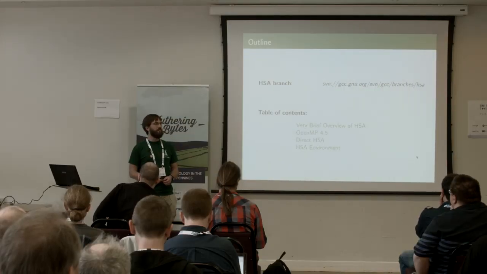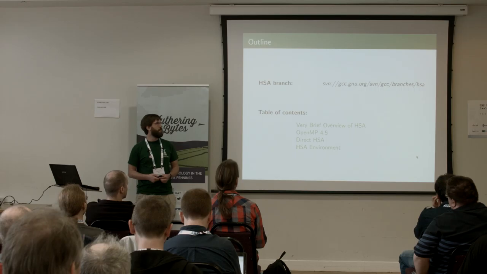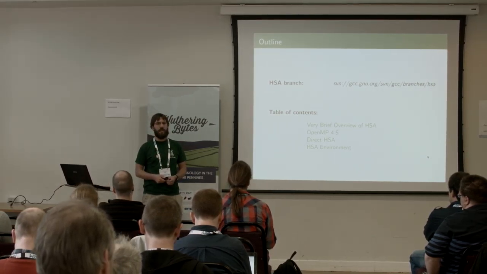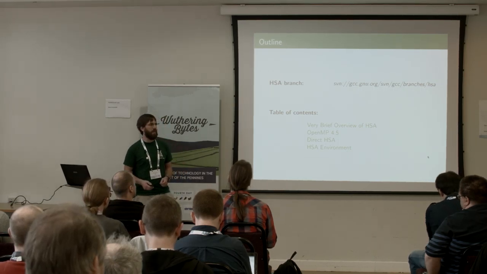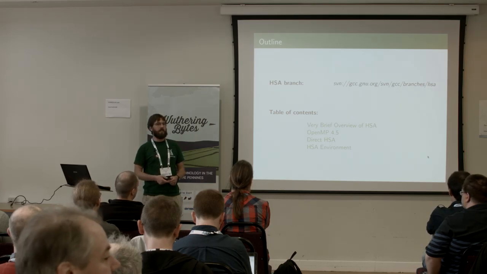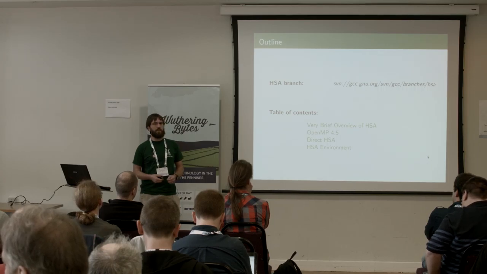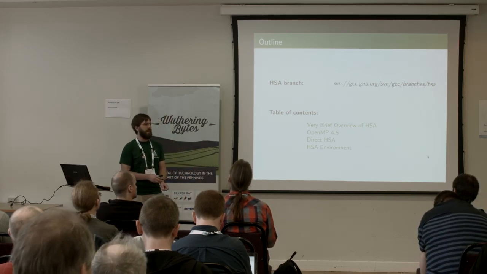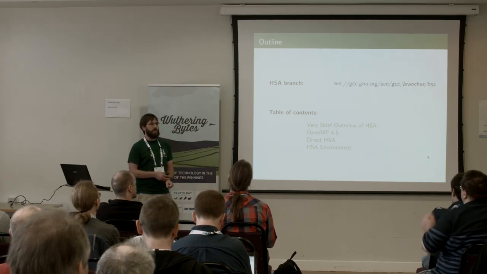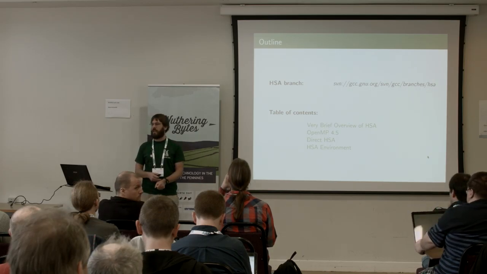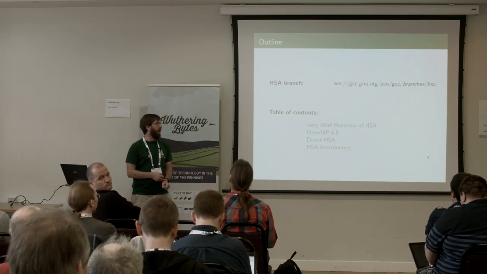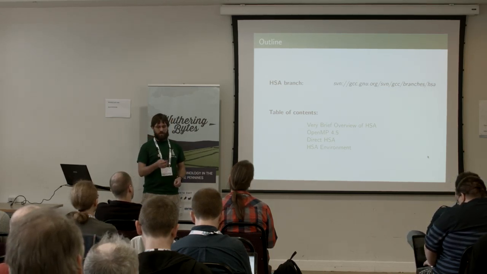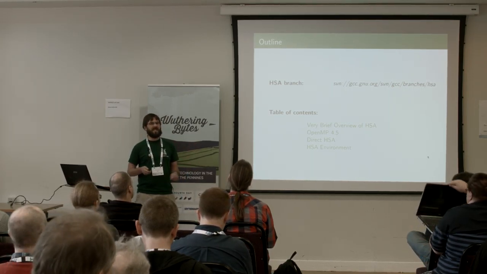I'll be talking about floating point to GPUs generally, and specifically to GPUs that support or are built around the HSA architecture. I'll start talking about stuff already in trunk, and will repeat a few things from my presentations last year. Then I'll mention things that are or will shortly be in the HSA branch. I'll start with a brief overview of HSA, then spend most of the time on OpenMP lowering and expansion, and what I've done to the OpenMP omp-low.c file. Then I'll talk about some more experimental stuff and the current status of HSA.